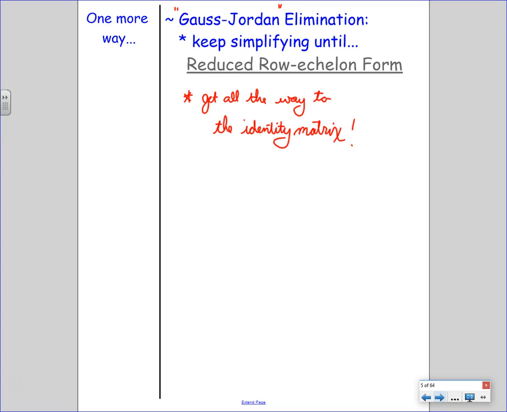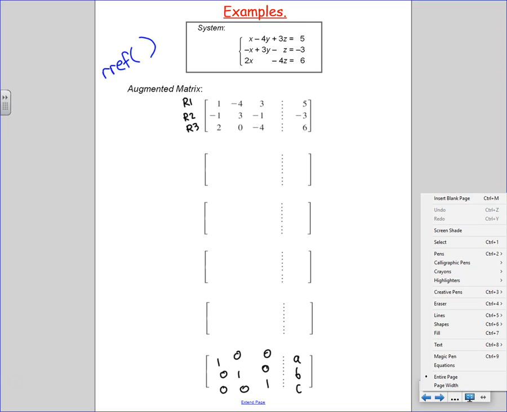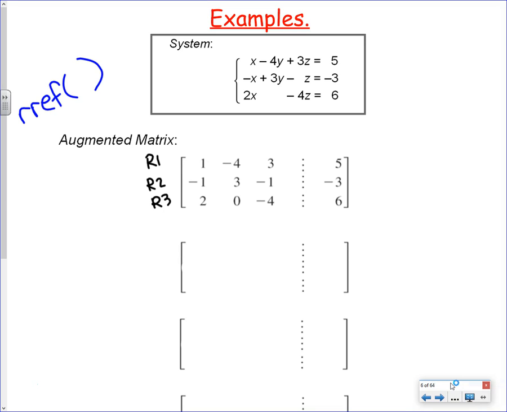But what I showed you at the very end yesterday was if we had just kept going, what's called reduced row echelon form, if we had gotten all the way to the identity matrix, we actually wouldn't have to do any extra work. We would have set up for us what the X answer is, what the Y answer is, what the Z answer is, as long as it's a consistent system with just one solution. So if we just keep going, following the exact same steps that we started yesterday, but not just getting the 1s and the 0s below, but also the 0s above, then we'll be able to solve for our final answers.